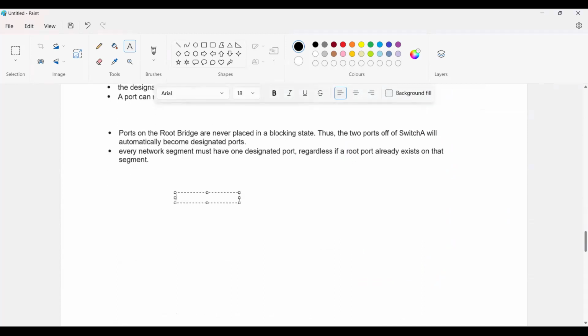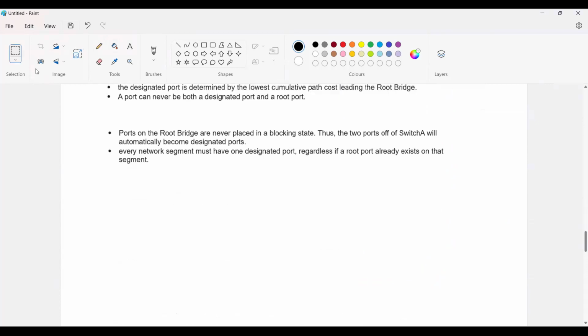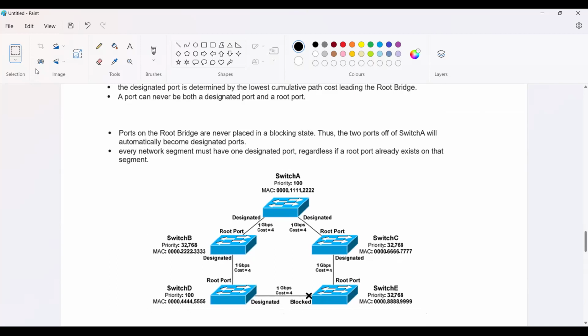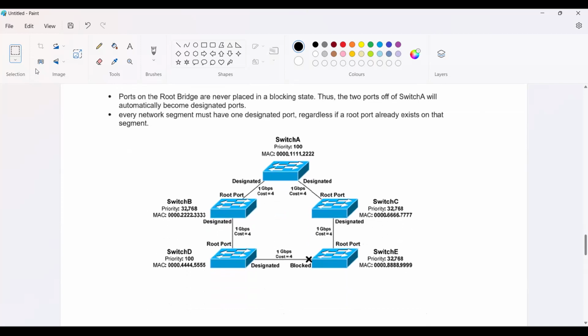This is your diagram of the blocking port. Check here, the root switch is there. The priority is 100 and the MAC address is this one. Based on priority and MAC address it is elected as the root bridge, and the root bridge has only designated ports, DP and DP.